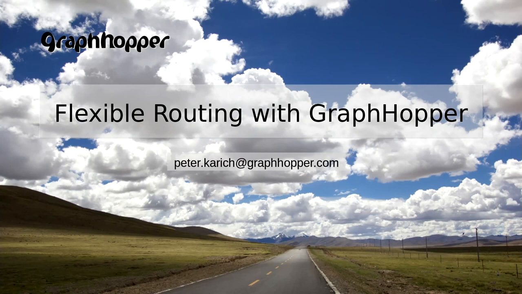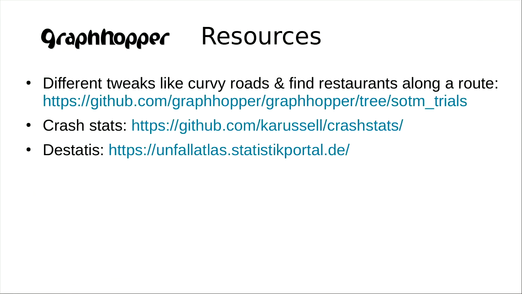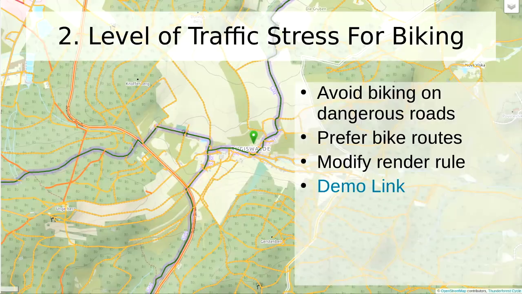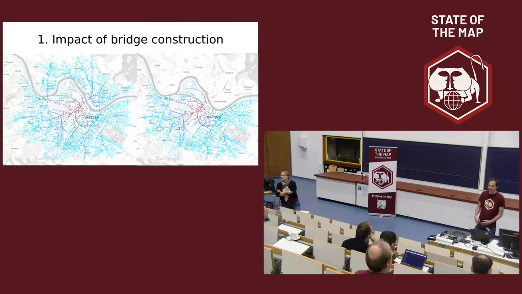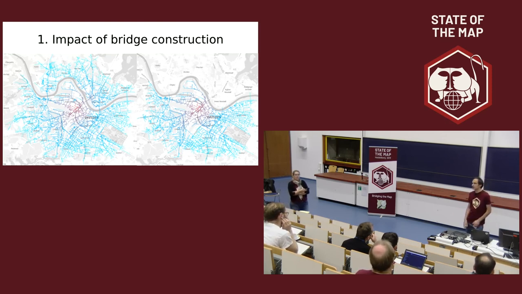Thank you. Great talk. I have a question about the first example you showed. How difficult is it to block a road? Do I have to make a new graph, or do I change weights, or how is it done? This is done per request. So you can change this in the request, differently on every request, like you want to have it. The server side needs to support this in a certain cost function, but that's easy to do. And you can see this also in the branch of Sodom trials at the GitHub repository.